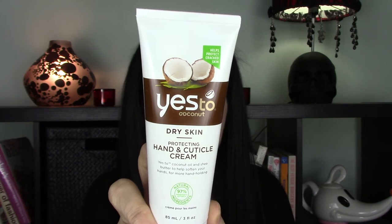Because I love the Yes to Coconut face mask so much, I had to try the Yes to Coconut Dry Skin Protecting Hand and Cuticle Cream. It's a non-greasy yet super moisturizing hand cream — right out of the tube you can tell it's rich, it kind of looks like cake frosting. I picked it up for about eight dollars. It absorbs into the skin almost instantly and smells like coconuts. It contains coconut oil, avocado, jojoba, sweet almond, sesame oil, and shea butter. Similar to the CeraVe cream, it dries down to a matte finish — my hands don't look like an oil slick. Note: the scent does linger, so skip it if you're not into coconut.